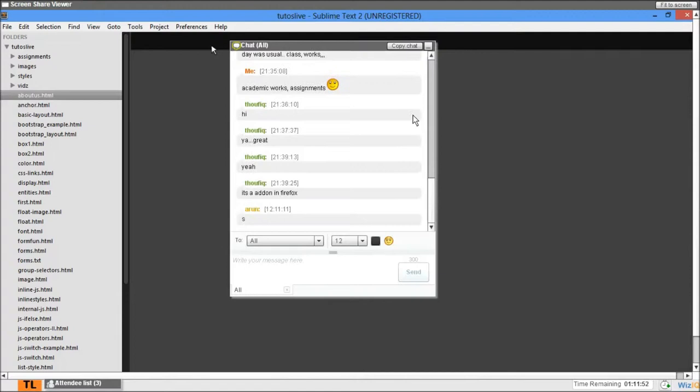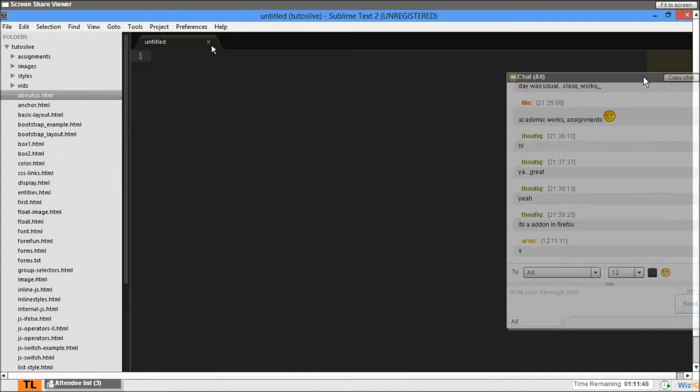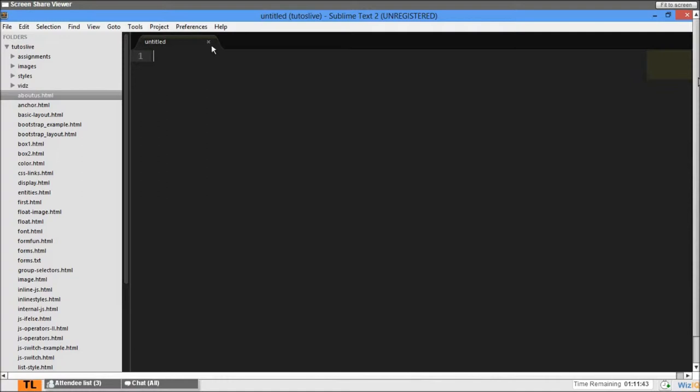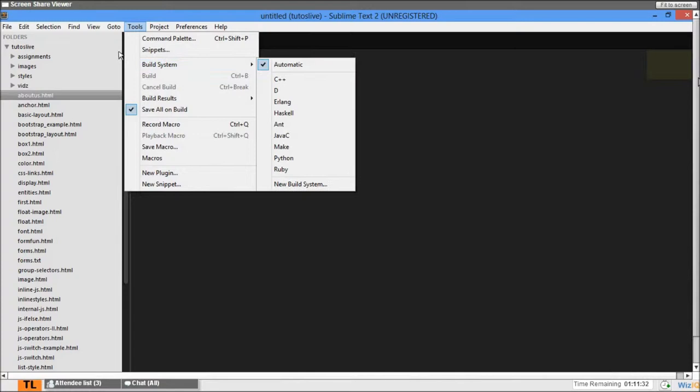I can add files here too. I just say new file, then I save it. It saves to the project, so that I don't have to browse to the folder again and save it over there. I can directly do this. I can rename a file here. I can do loads of things. You see project here, and you can add. There are so many plugins for it. So it's kind of an advanced editor.